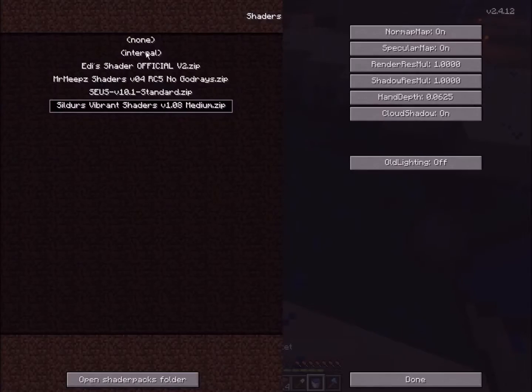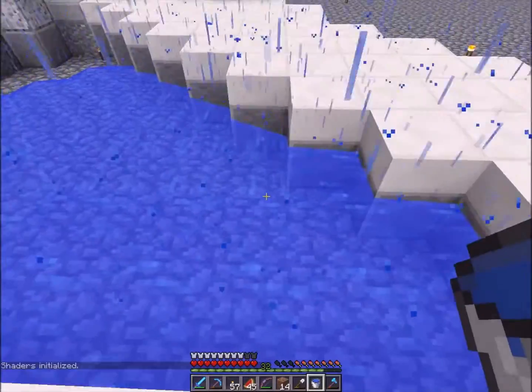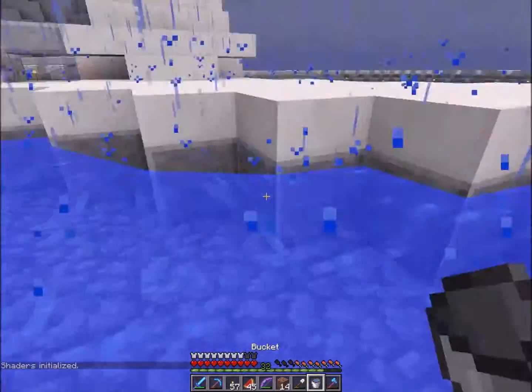Let's go ahead and turn off shaders so you guys can see. Also we can see the lines here a little bit better. Yeah, probably just jump in here. So nice having depth strider.